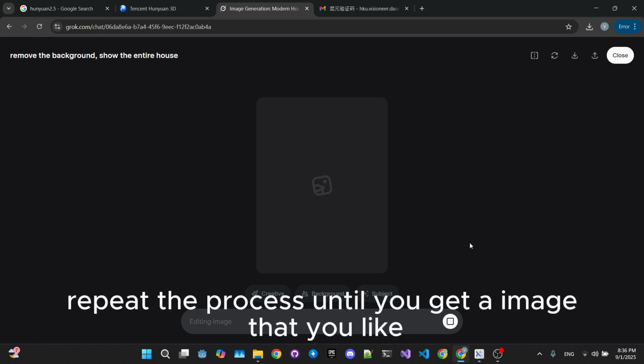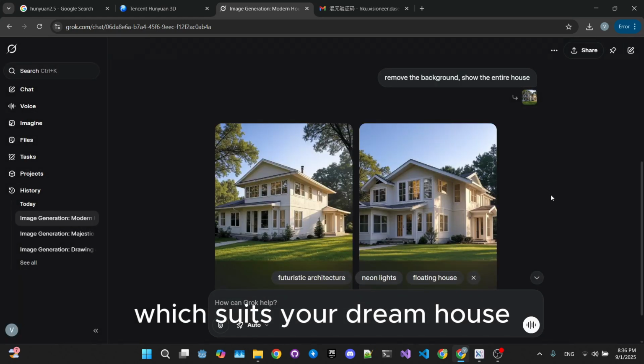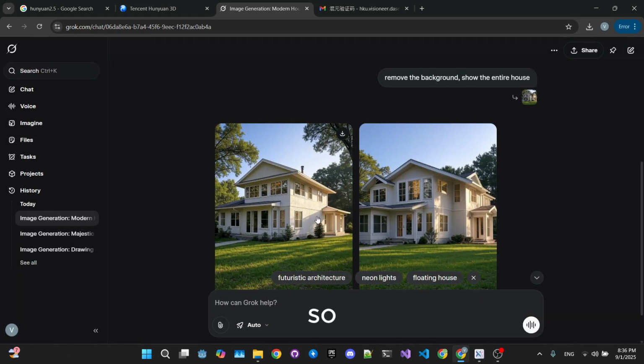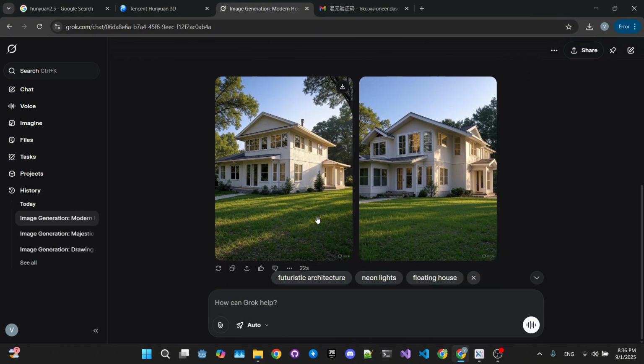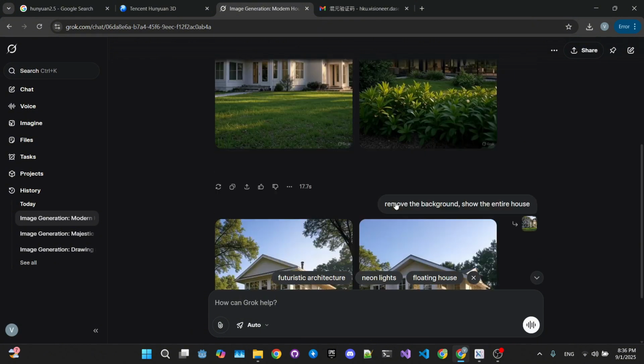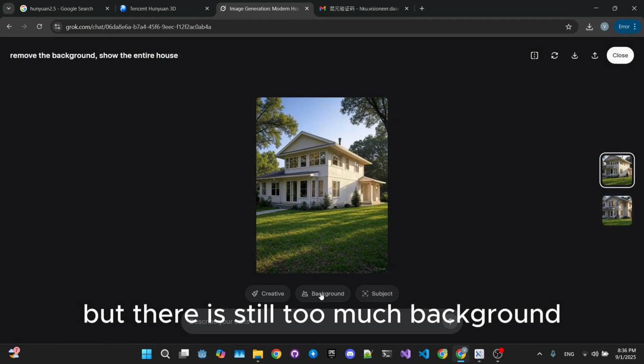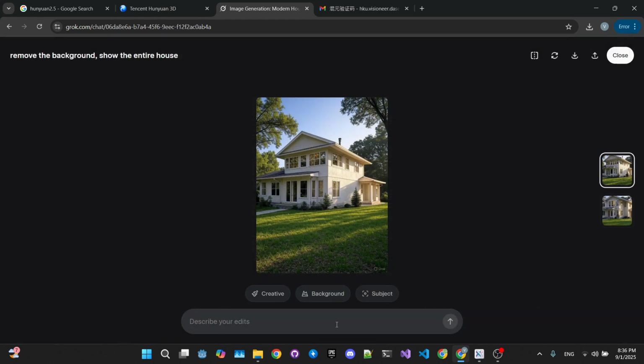So again, repeat the process until you get an image that you like, which suits your dream house. This one looks good, but there's still too much background.